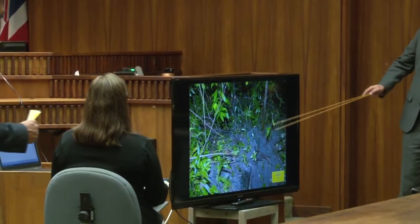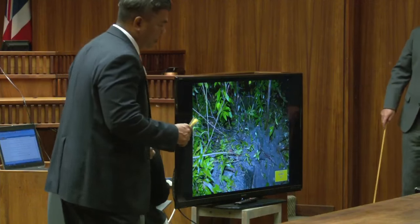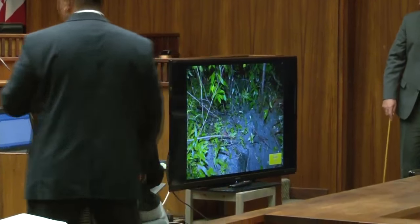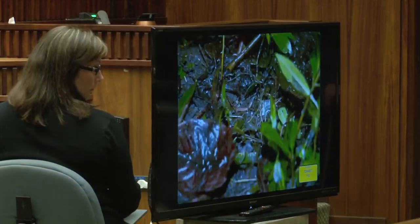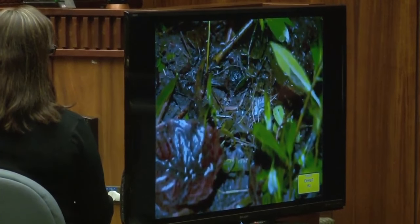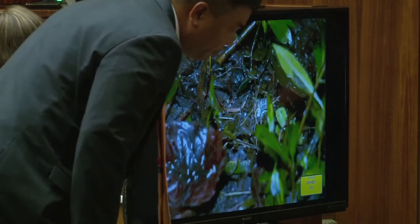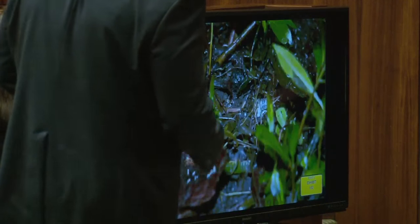This is the area where the piercing and fingernails and skin and the bone fragments were found. And from this vantage point, can you see the body piercing that you described earlier? No, I can't. Show me State's Exhibit 152. Yes, I can see the piercing. Can you point that out? It's right there. The record should reflect that you are pointing to what appears to be a silver ball with a rod attached to it right in the middle of the photograph. Is that correct? That is correct.